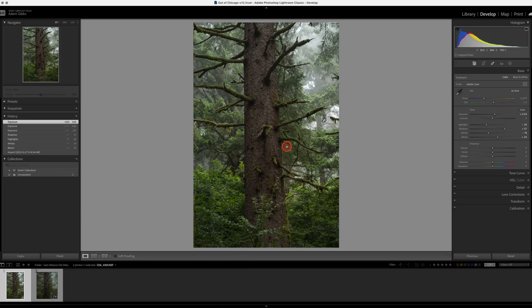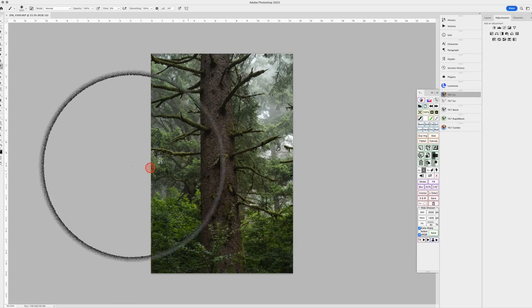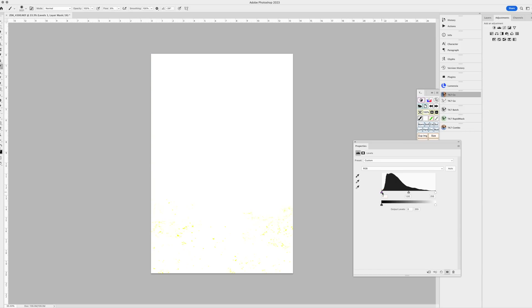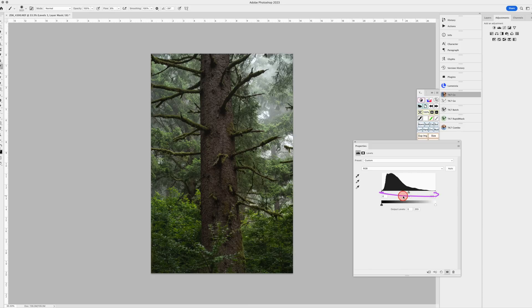Let's start with this file and see what we can do. Right-click and edit in Photoshop. We have the file in Photoshop. First thing I'm going to do is grab Levels and go over the shadows and highlights again — Option/Alt. I usually like to bring everything just to the brink. It's just a personal preference; not something you should necessarily do, just something I do in my own processing.